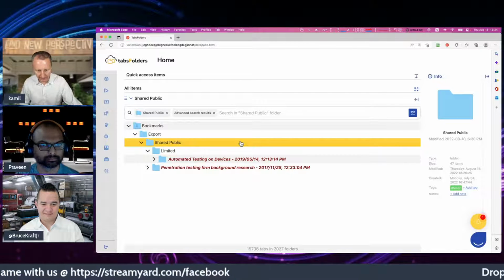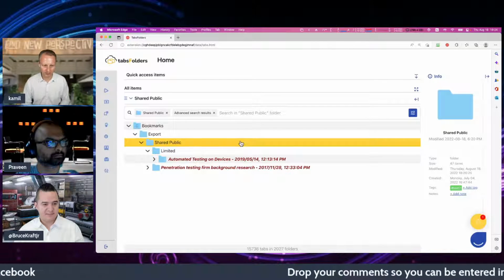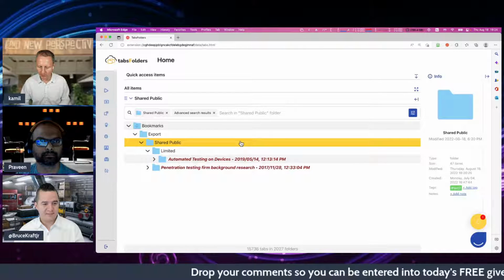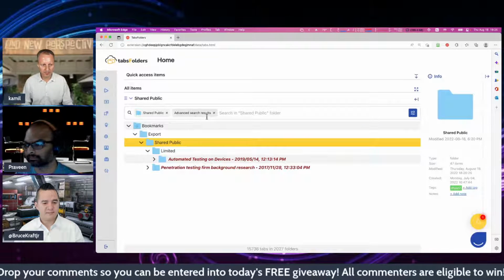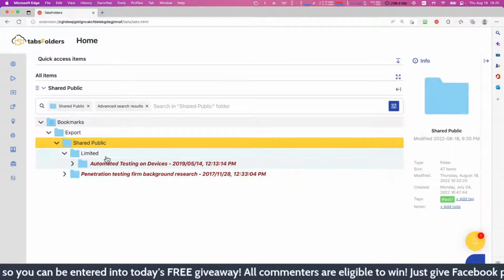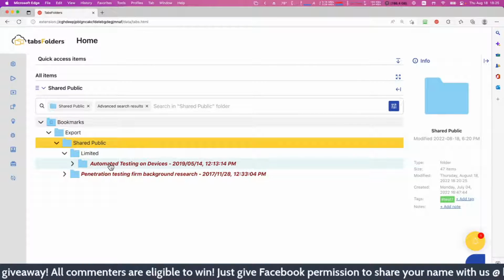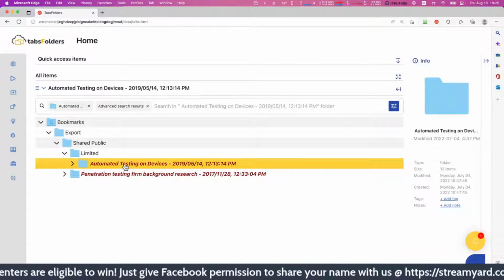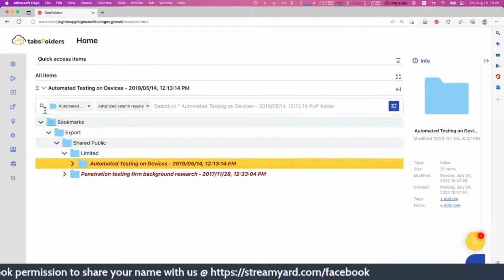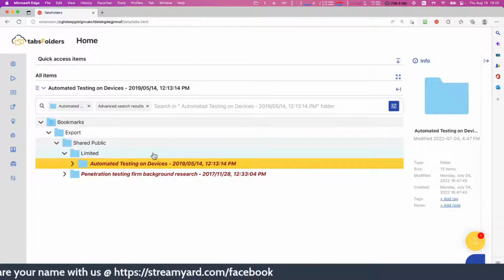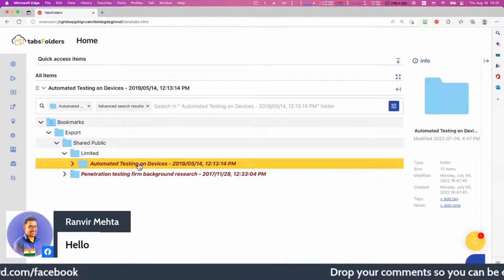As well, in the new tree view, the search results will be different. They will be more compact. Right now, when you get search results, you get a listing of the directories. So, for example, as you see here, we have automated testing, and TabsFolders shows you the whole tree as it is, expanded to this end directory.